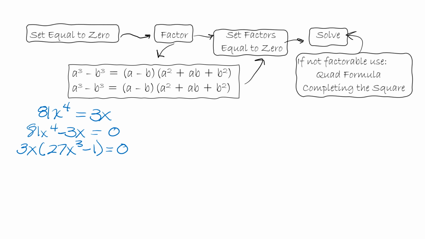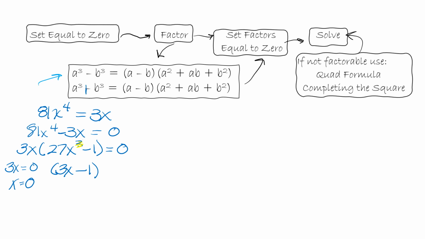The 27x cubed minus 1 can still be factored. Okay. The 3x cannot, so we do 3x equals 0, so x is going to equal 0. So this is a cubed. Okay, anytime you see that cubed, you should be looking up here at this. Okay, and we're using SOAP for our signs, right? So 27x cubed minus 1, the cube root of 27 is 3. And then x, and the cube root of 1 is 1.